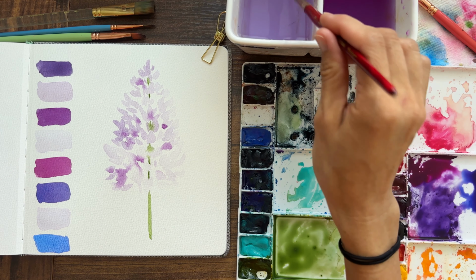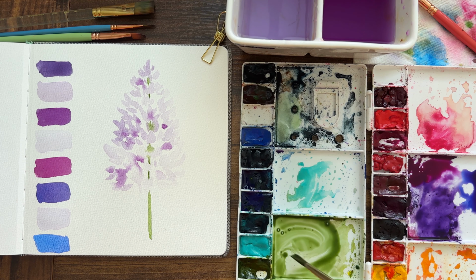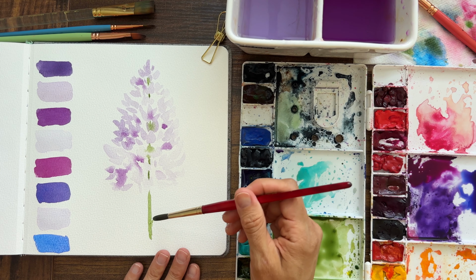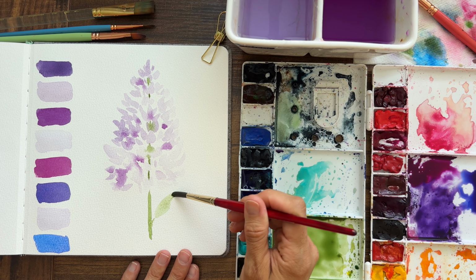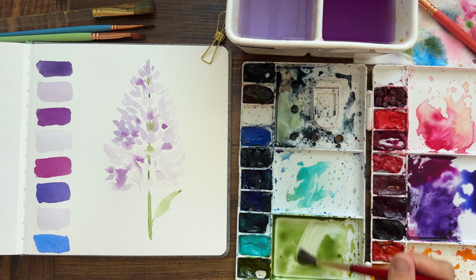So now I'm going to dip because I want to get more water, and I'm going to make our leaves. So dabbing, and we're going to just do a little bit of a stem right here. Tiny little stem, and I'm holding this really loose, we're going to press down with the belly, make that shape of the brush. All right, and you lift up slow, you can get a little bit of a point there.